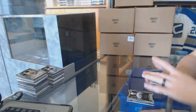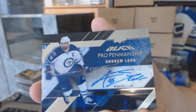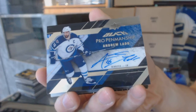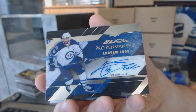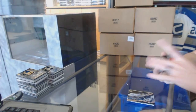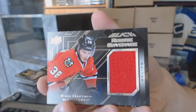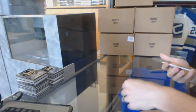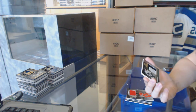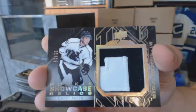And we follow that up with a pro penmanship autograph for the Winnipeg Jets, Andrew Ladd. Between that and the Montreal triple auto to 6, that's two gigantic hits in one case. Rookie coverage jersey for the Chicago Blackhawks, Ryan Hartman. And a rookie showcase relics patch number 1 of 15 for the San Jose Sharks, Nikolai Goldobin.